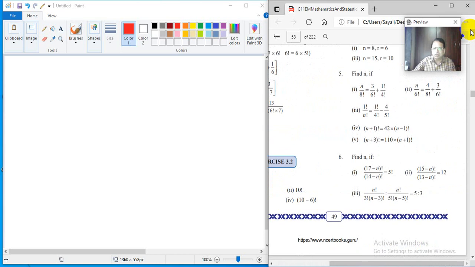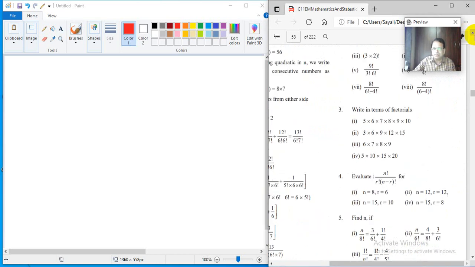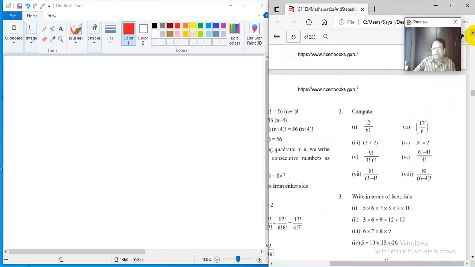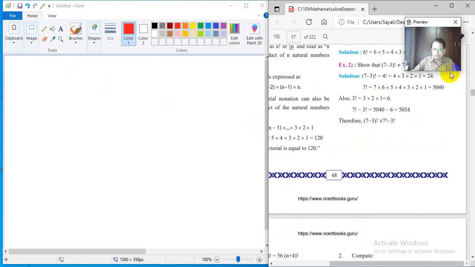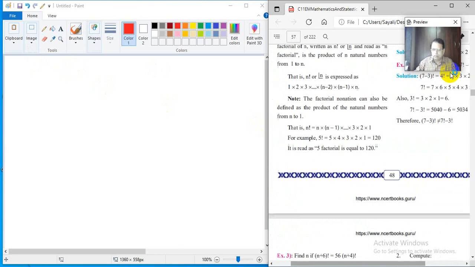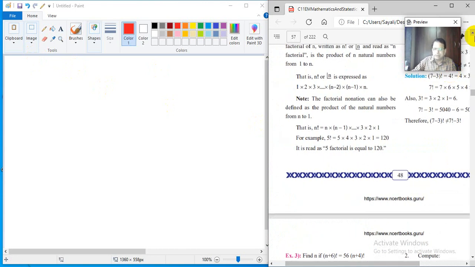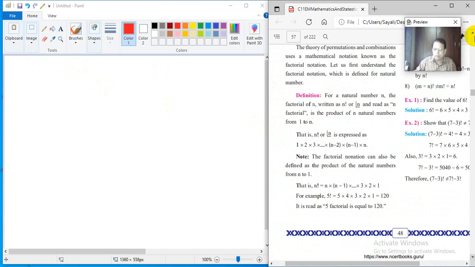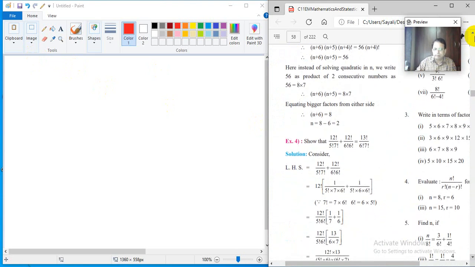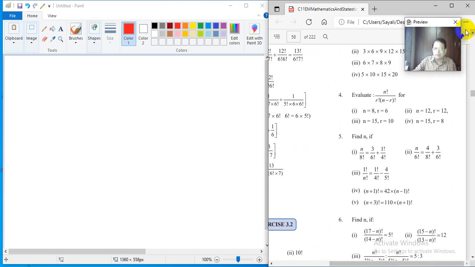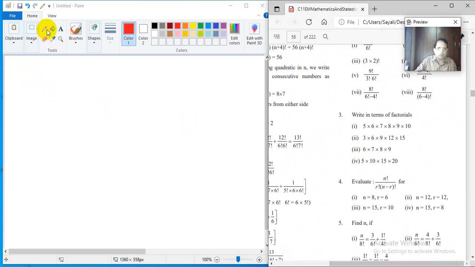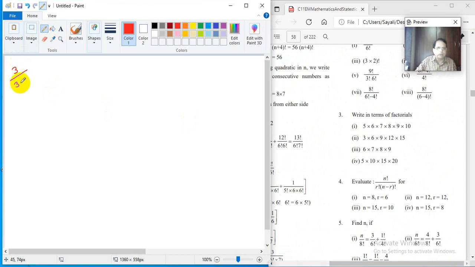Now we will solve some problems which need some thinking. These are also simple problems, so I leave them as an exercise to you. Now see, we take the third problem from that exercise. This is exercise number, sorry, 3.2 it will be, according to me. Yes, it is 3.2. So from this exercise we will solve problem number 3, that is problem number 3 from 3.2.